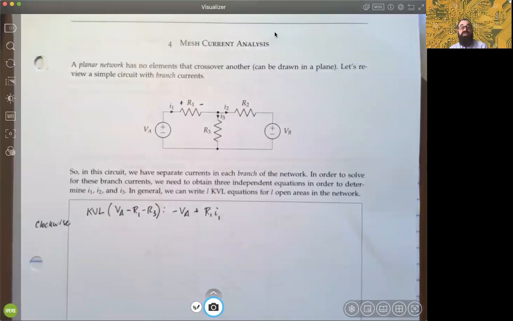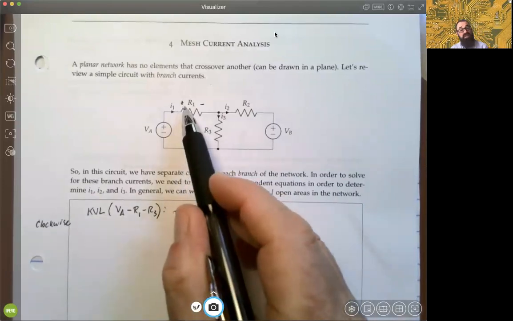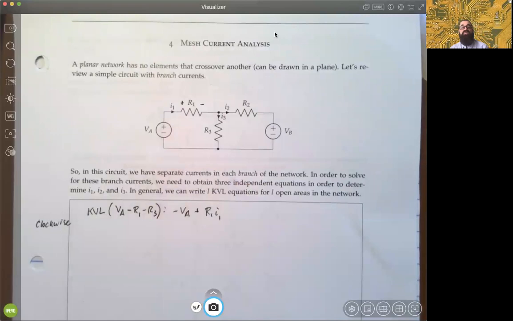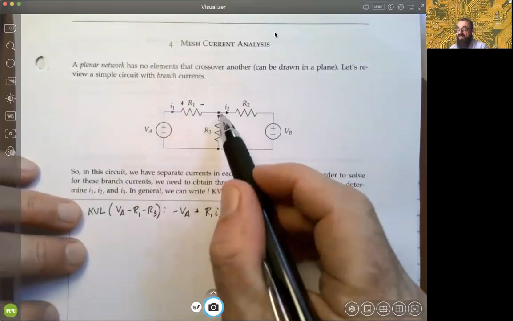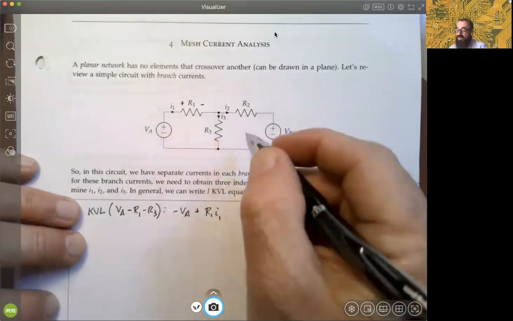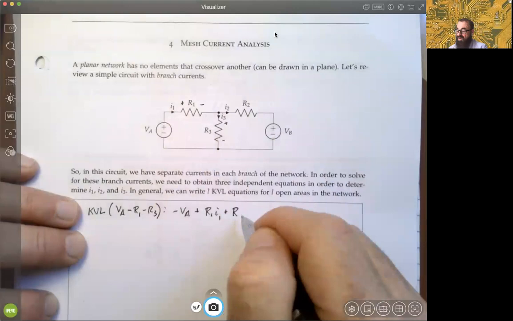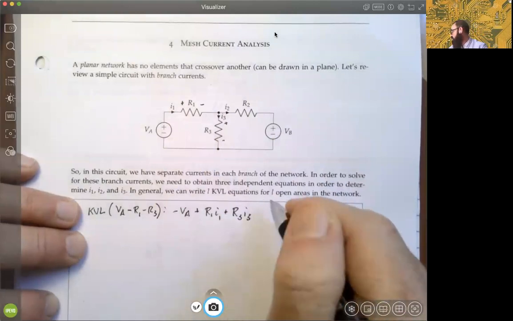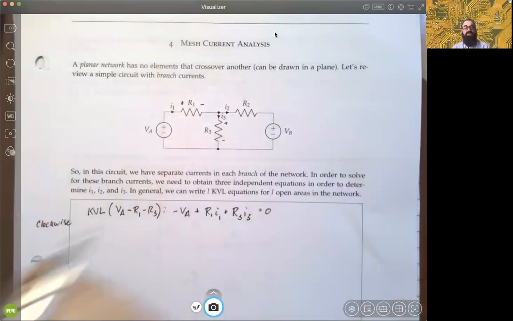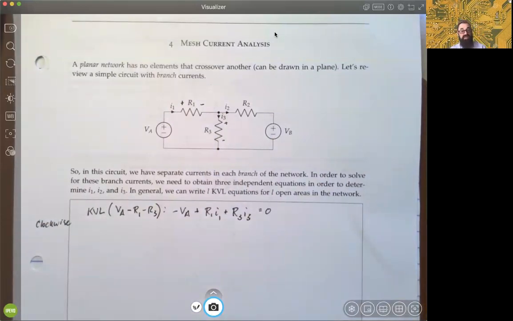And we're going to assume, because it's a resistance, that this must have been the positive polarity, because we need to absorb energy. Similarly, if we keep coming around the loop, we would assume the same thing with the voltage polarity there, and we would have plus R3 times I3, and we would set that equal to 0. So as opposed to KCL, we would have voltage terms here. Now the unknowns that we're trying to find are the currents, and again, you would have to know what those resistances are.